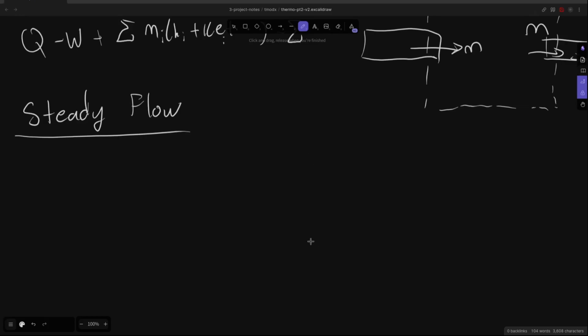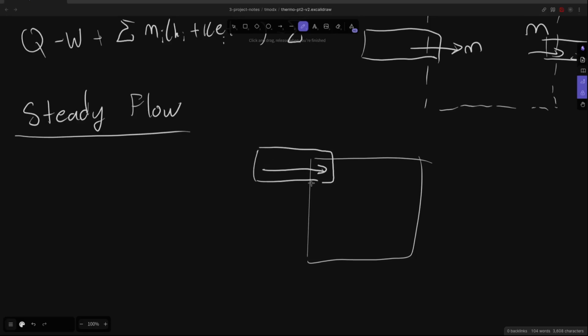If we have some control volume, which is an open system, and we've got some mass coming in through an inlet, and we have some mass coming out through an outlet, and we're assuming that it's steadily flowing, then the mass coming in equals the mass coming out because our system isn't changing over time. Basically, this is the assumption of steady flow. Our system has stuff coming in, which is balanced by the amount of mass coming out. Mass in equals mass out, and over time it's not changing, and the system is usually running for a very long time.